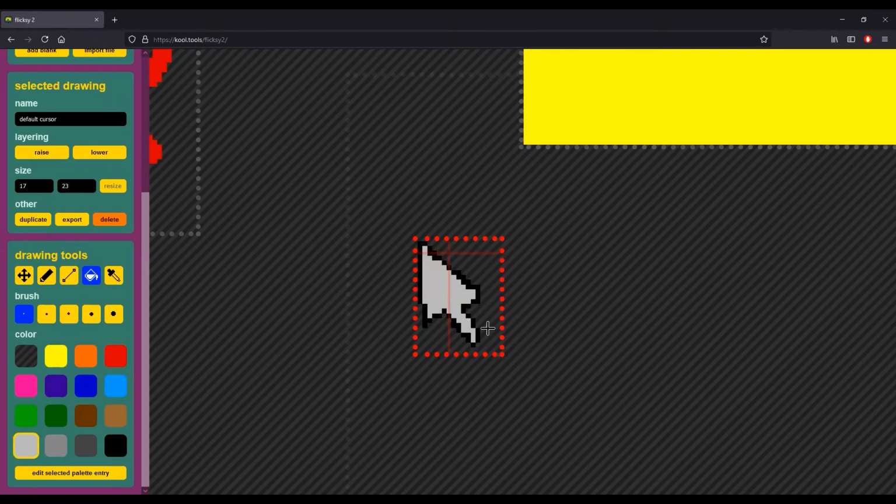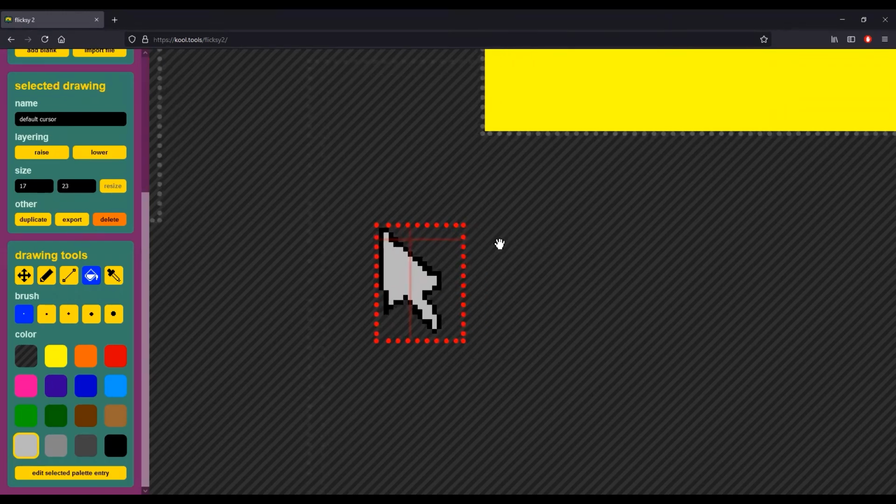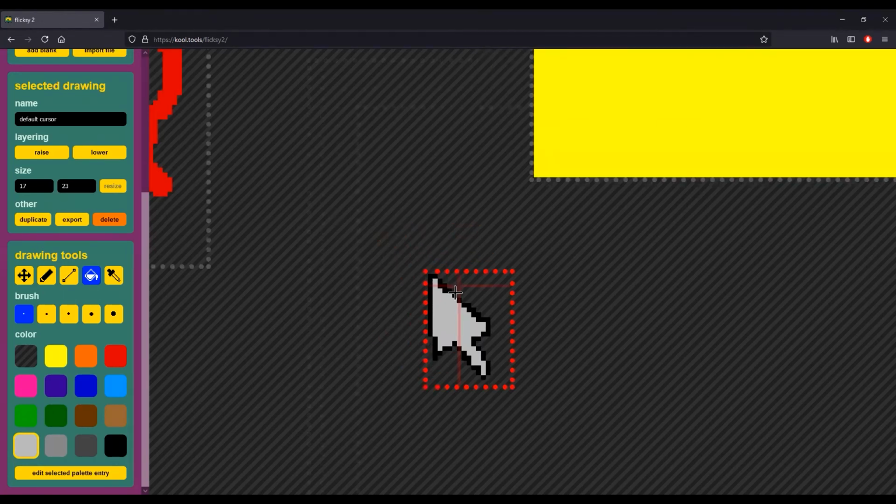But of course, the entire drawing can't be used to click as a cursor. It only clicks on one point on the drawing. As you can see, when you select a drawing to be your cursor, it'll provide these little red crosshairs, and that basically tells you the point on the drawing that will do the actual clicking. So let's say we wanted the point to actually be at the very tip of our arrow.